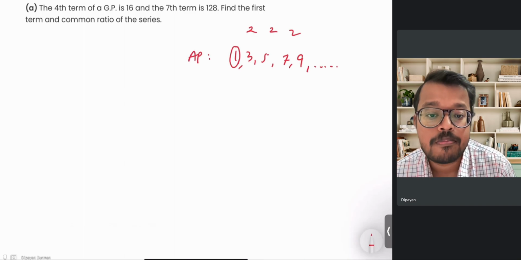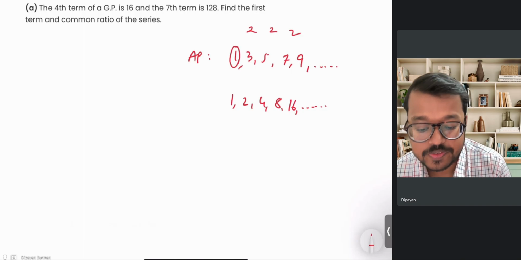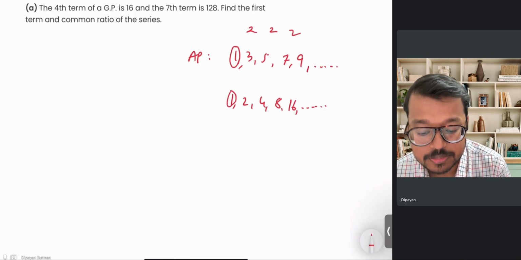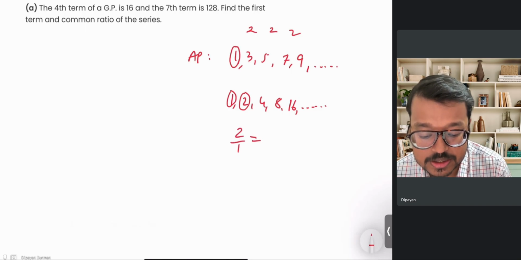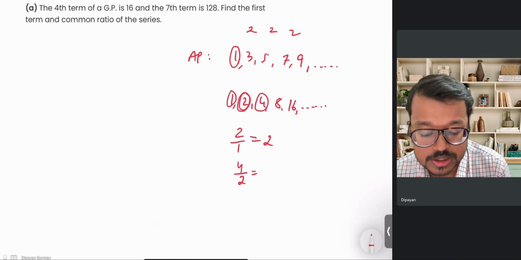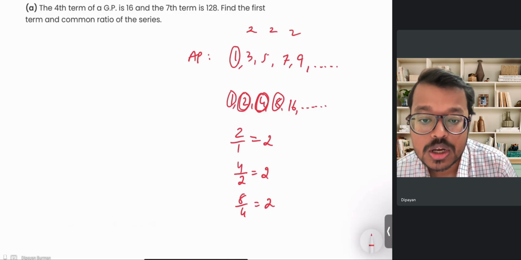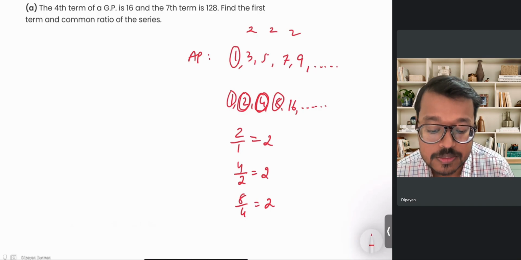and this forms an arithmetic progression or AP. But if I have a number series like 1, 2, 4, 8, 16, and so on, the first number is 1 and the next number is 2. So the second number divided by the first number, 2 by 1, is equal to 2. The third number divided by the second number, 4 by 2, is equal to 2. The fourth number divided by the third number, 8 by 4, equals 2. Even 16 by 8 is 2. So I will say that the common ratio between consecutive terms is the same number, and here it is 2.